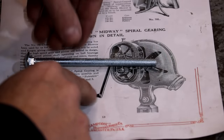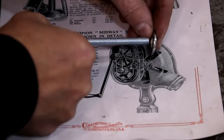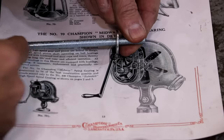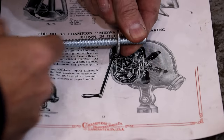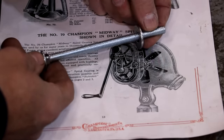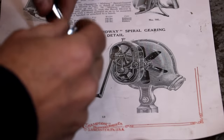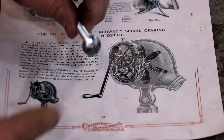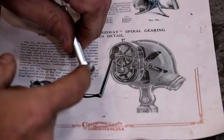And you can tell there's a little spacer on the backside. We'll just put a washer on that. And basically what I'm going to do is we're going to cut a piece of wood, drill a hole in it. We're going to mount it on a carriage bolt. We'll put this in the wood lathe and turn it. Now, because I'm going to want to support it on the end, I actually got a carriage bolt that's a little bit longer. I'm going to put a center in that.